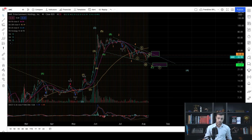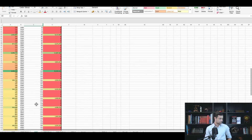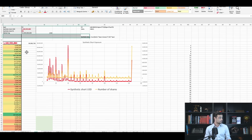All right, so maybe the first thing, guys, I want to show you is this spreadsheet. It's been a long time since you saw me showing you this. So let's quickly have a look at what we have. This is the option open interest. Here you have all the different strikes, going from 5 to 145, and I get all the open interest for all the maturities. I take the 13th of August, the 20th of August, and so on until Jan 23. I then compute the delta myself, guys, using the Black-Scholes formula. I showed you this many times, and it's been a long time since I had a look at this because I had some issues with my Bloomberg access, but whatever. Now it's good.